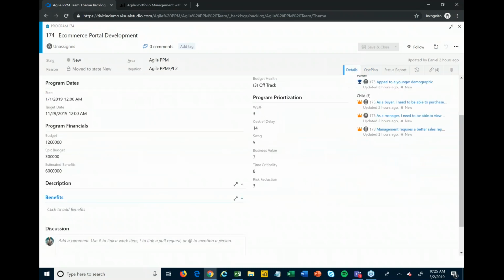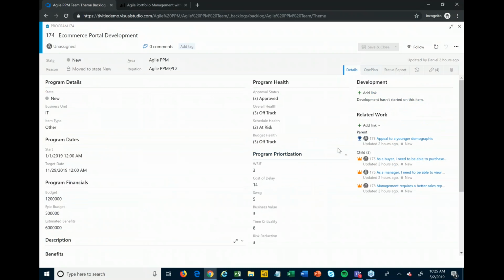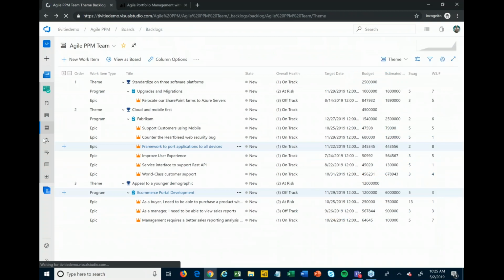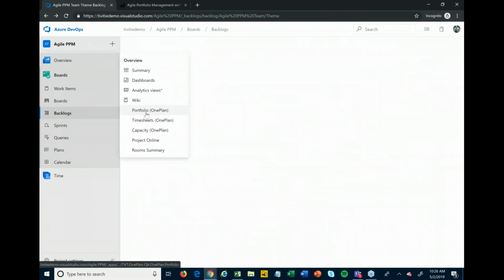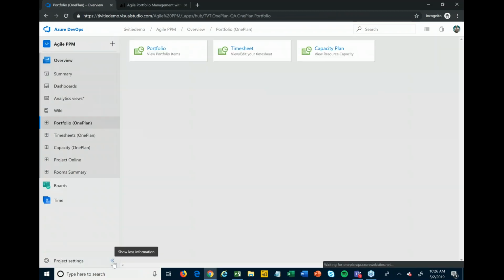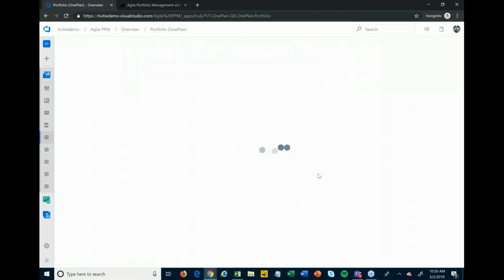I've put in some information here around what we're trying to do. I've put in a high-level resource plan. I've put in my high-level budget. And now we can go through an approval process to go get this approved. But instead of just saying, do you approve yes or no, OnePlan actually extends the capabilities of Azure DevOps and gives you some capabilities to allow you to come in and do some portfolio planning and selection and some what-if scenarios to figure out when should we do these things based off the value that they're going to give us.